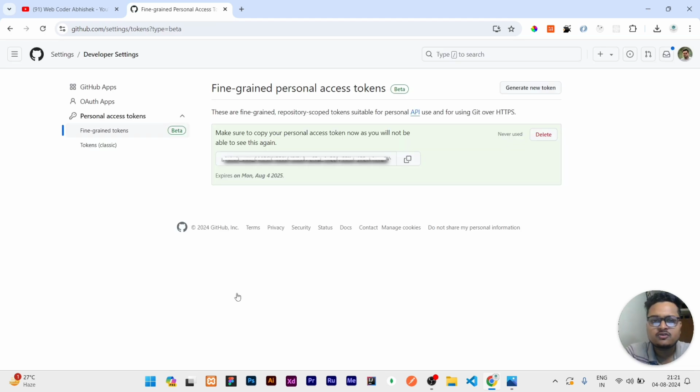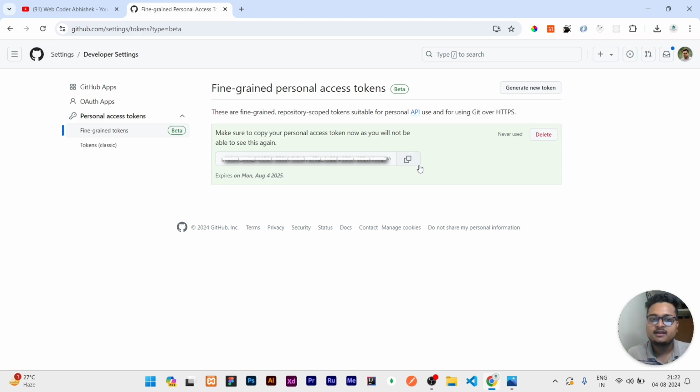Once you click on Generate token, you can see my token is generated. I have hidden some part of it because this token is required for me only. But here you can see you need to copy this token from here, and paste it somewhere in your system so that you can use it whenever it asks for a password. Instead of writing the password your GitHub account has, you can use this token and it will work, 100% assurance I am giving you.